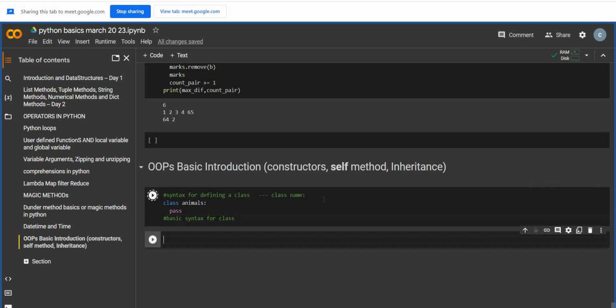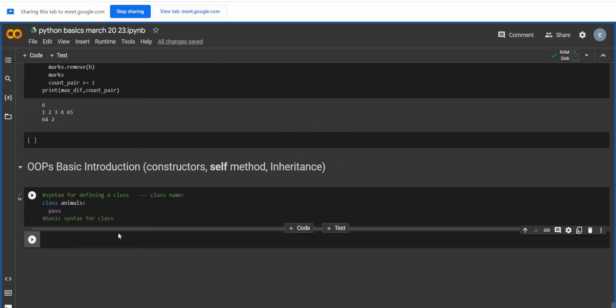Okay, fine. I have created something. For animal, I should be initiating some values or attributes for the class. We need to pass some instance. We need to use some self method.